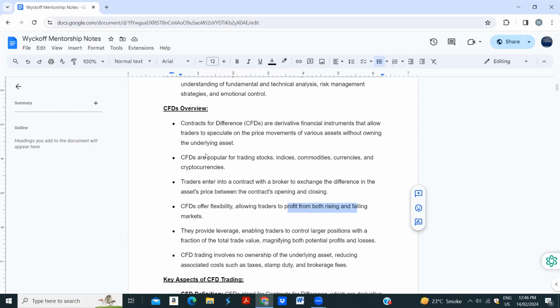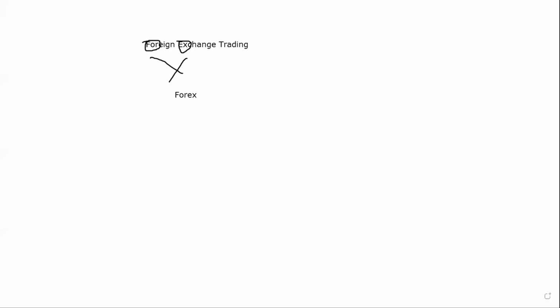For example, you have an Apple stock. We are involved in stock trading, a normal stock market, and in the stock market we are buying shares of Apple. We buy the shares of Apple, so we become the owner of our shares. So what do we become? Shareholders of the stock.